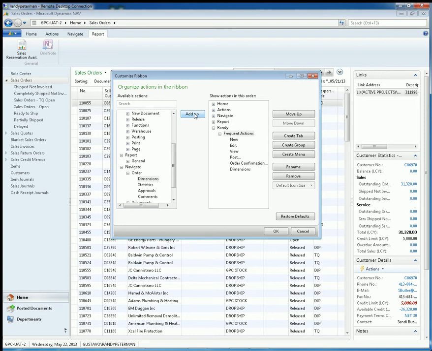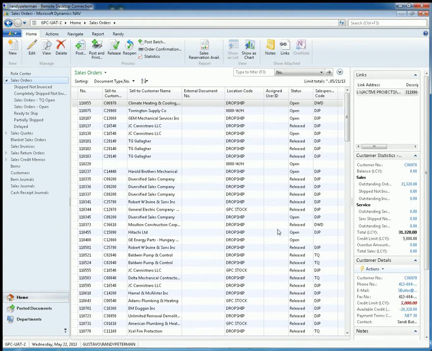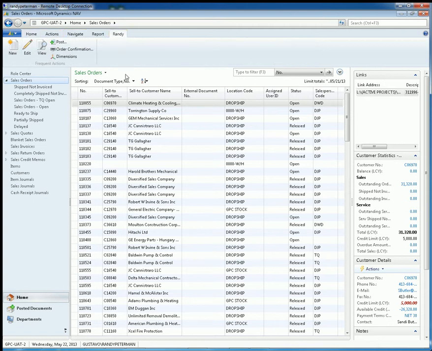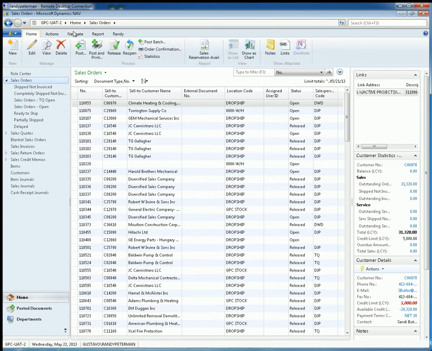So I've got a frequent actions section in my tab. So let's go ahead and see what this looks like. Press OK. You see now I've got 1, 2, 3, 4, 5 now instead of 4. I click on the Randy tab, and look, here are all the things that I do. This is great. This is the stuff that I use to work with NAV. I don't have to click on any of these other things to get access to what I do.